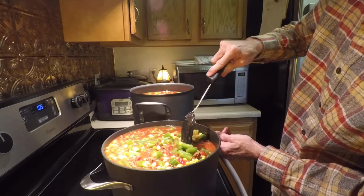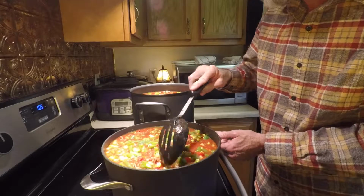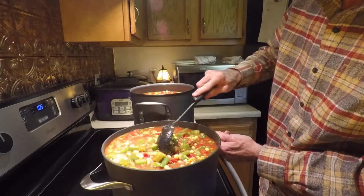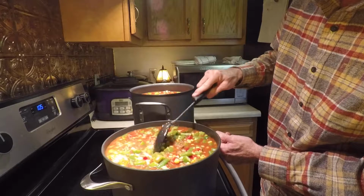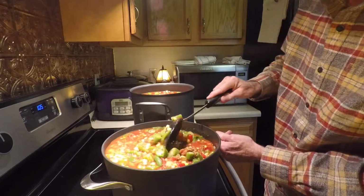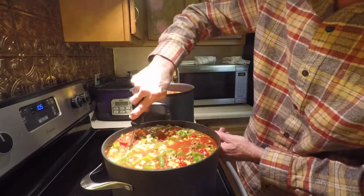I'm not going to add salt to it until after it's simmered for several hours, and then I'll taste it for seasoning. If it needs more salt, then I'll add it. If not, then I won't. But you do not want your soup to be too salty. So that's why I'm not adding salt to it right now.